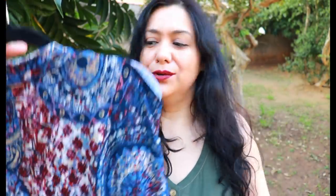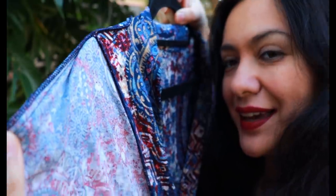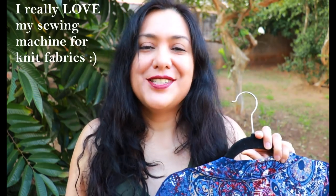It crosses over very nicely on the chest — there's no danger of anything gaping, you won't need a pin or anything. This pattern uses a quarter-inch seam allowance throughout. If you look at the video by the pattern company, you'll see most steps are completed only on the serger. My serger doesn't have that strength, and I'm not happy with the seam done only on the serger, so I always end up sewing my seams with the sewing machine.